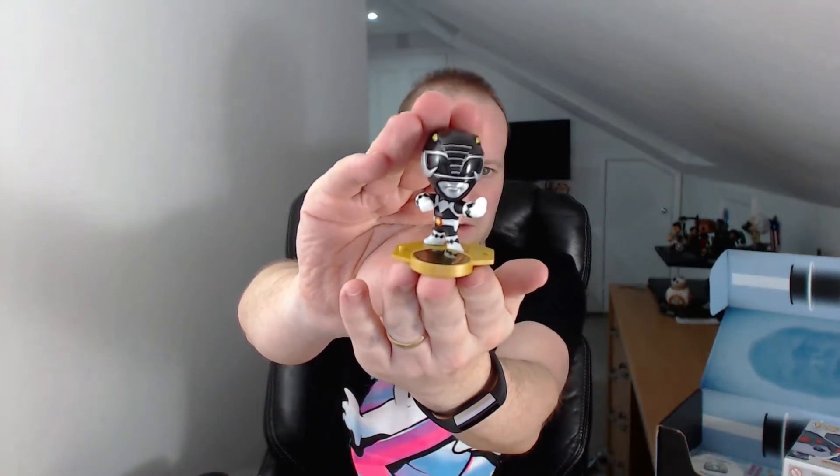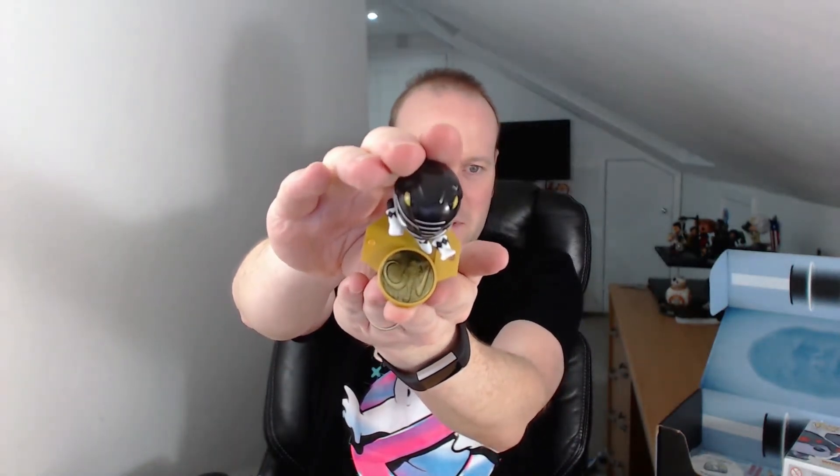Let's move on to the little box. We have Power Rangers Unite, an adult collectable. I'm assuming a blind bag, but this is a Loot Crate exclusive. We have Black Ranger. I must admit I do not watch Power Rangers. We have Black Ranger with a very, very large head and a Mammoth stamp on the bottom. If anyone does watch Power Rangers, please let me know in the comments below why there's a Mammoth stamp there, because I have no idea. A Black Power Ranger — my son is going to be excited because he does like Power Rangers and he does like the Black Ranger.